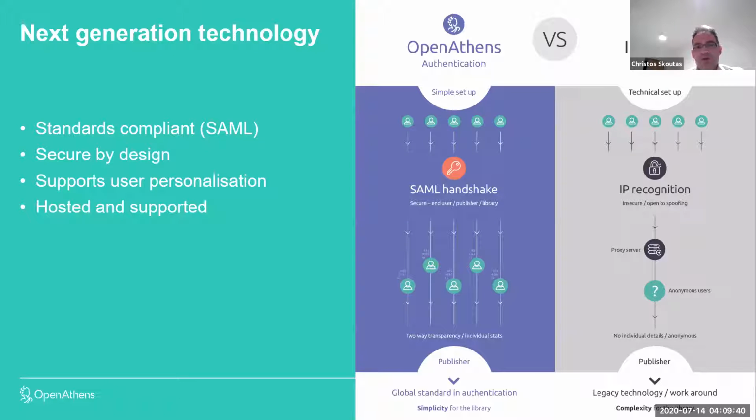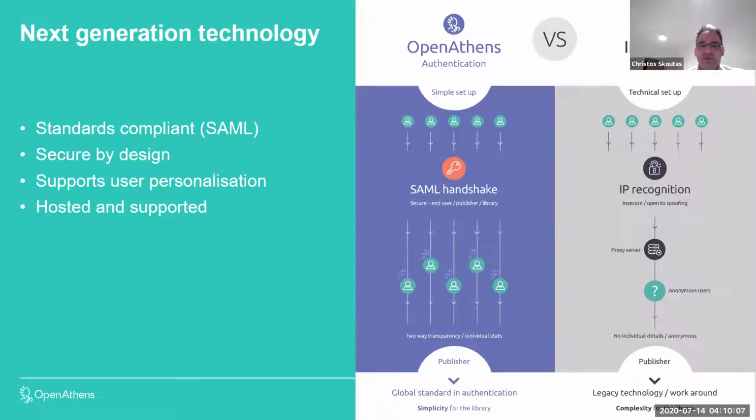So what that means is that following the RA21 pilot phase, which was completed in early 2019, and the recommendation document, which was published last year, the overall conclusion was that IP should be replaced by SAML authentication in order to provide the most robust, secure, and extensible solution for libraries and researchers.